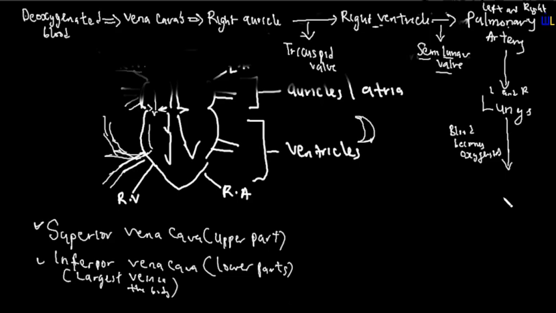Okay, so let's continue. Now, I will just write oxygenated blood so you know that it has changed. Now what is flowing out of the lungs is oxygenated blood, and the first part it enters is the pulmonary vein. Also write as a note, the pulmonary vein is the only vein in the body that carries oxygenated blood. Generally speaking, veins carry deoxygenated blood. Is this clear?